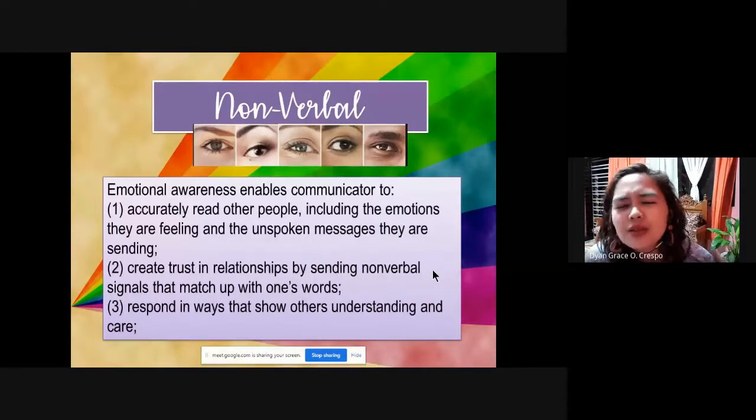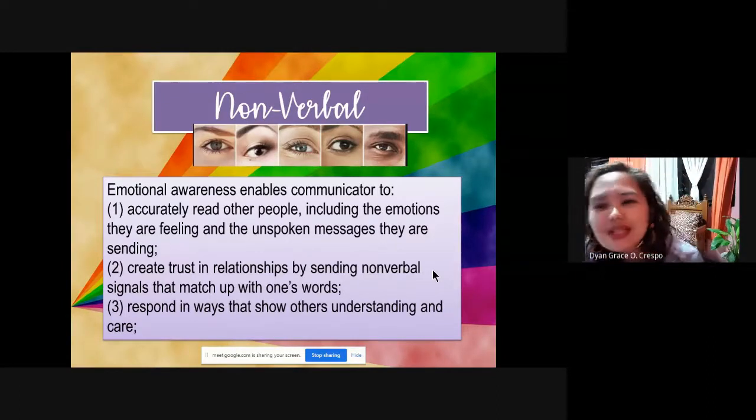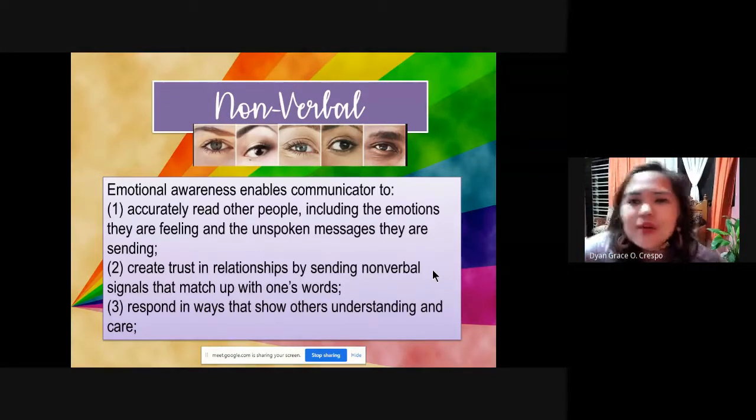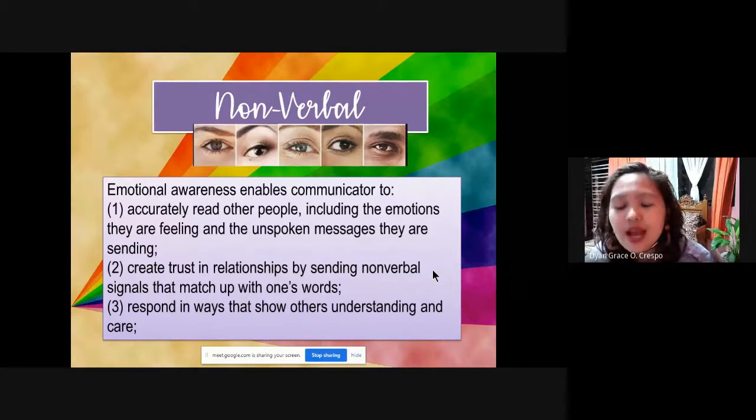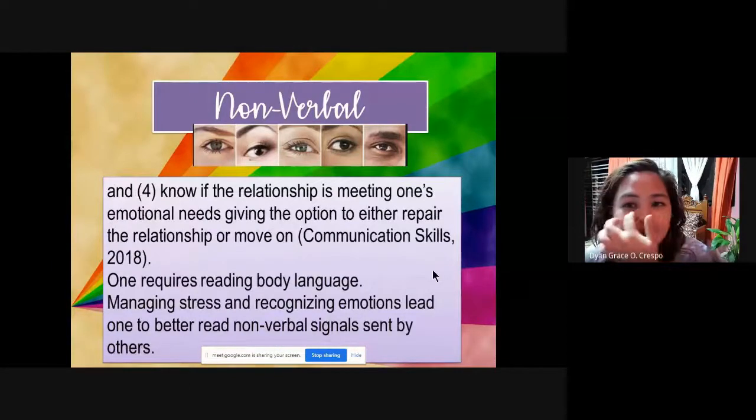So imagine, my dear students, if all of the people around the world would just respond in this kind of very affectionate manner, everything would be okay. Like, okay, so medyo sad ka na, I will make you happy. And then sometimes when this happy person before became the sad one, I'll make you happy. Di ba? Parang kung ganun lang, kaso hindi. Some of us cannot notice this kind of thing.